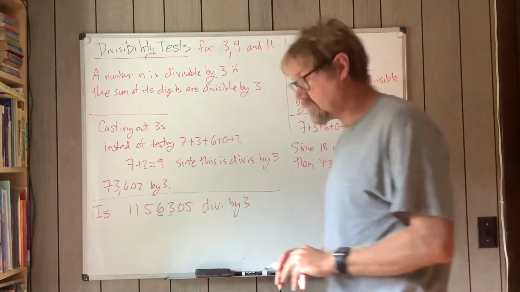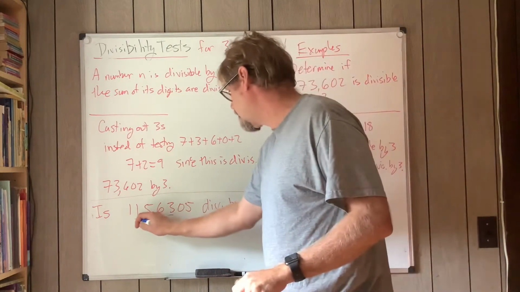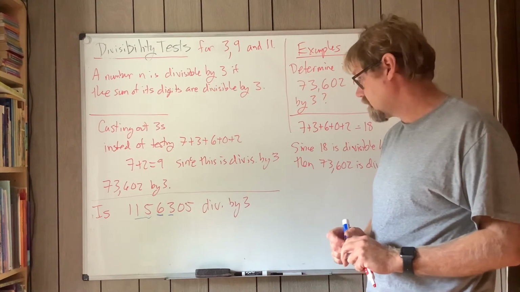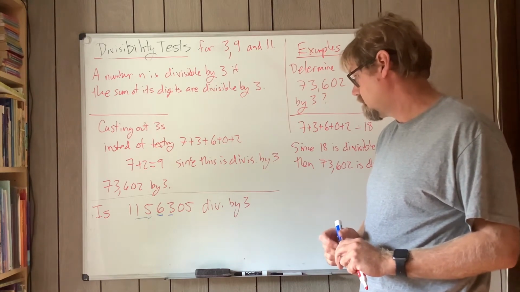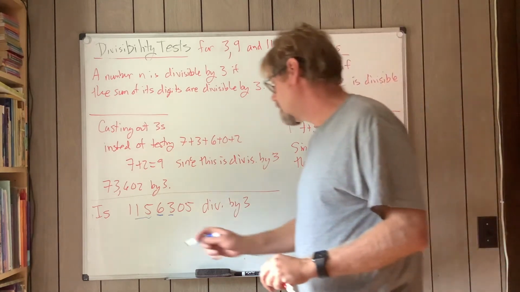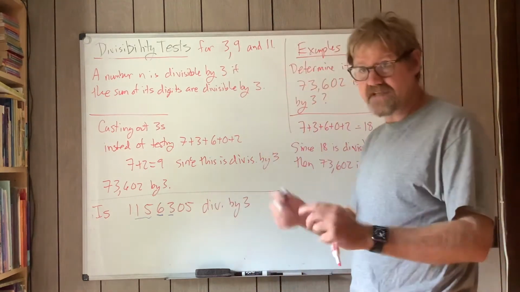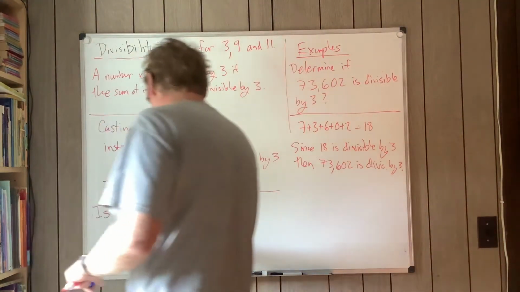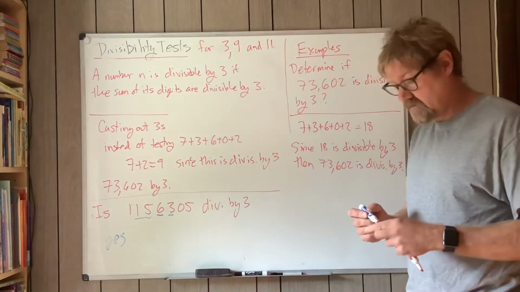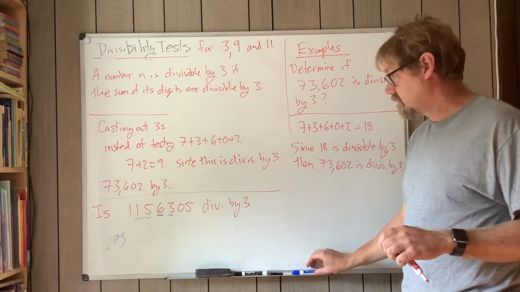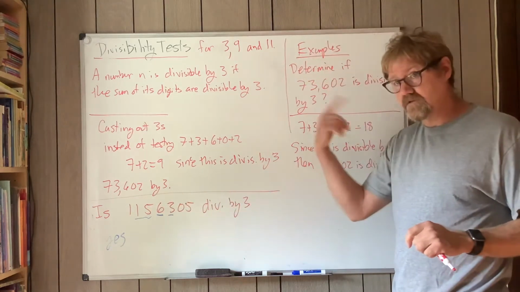That's divisible by 3, so throw that out. And then I'm going to look at 1 and 5, which is divisible by 3. Right? So that I can throw out. And what am I left with? 1 and 5. That's also divisible by 3. So the answer is yes. I've basically thrown everything out and I've got 0. And 0 is divisible by 3, so it's divisible by 3. Okay, so very quickly with these you can do that.